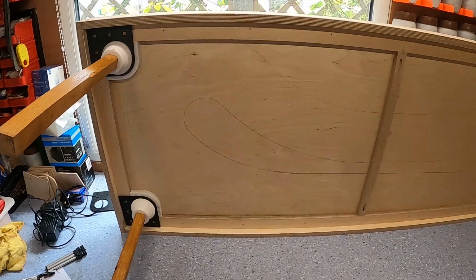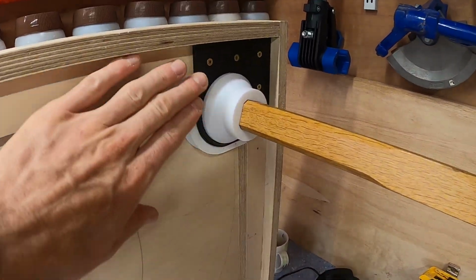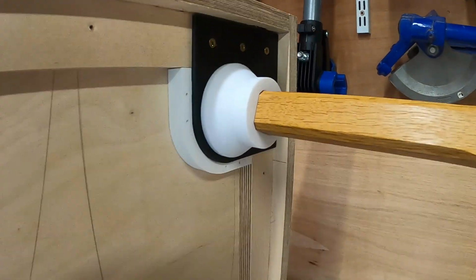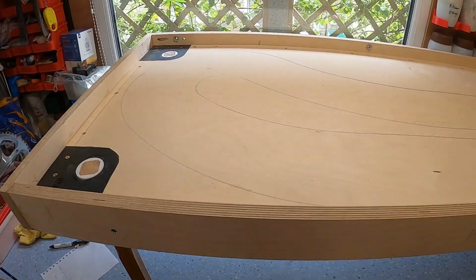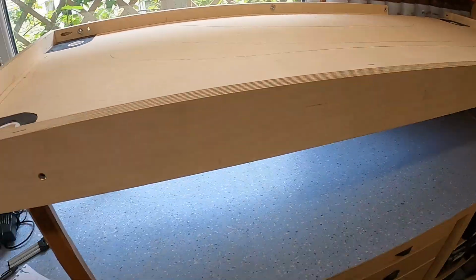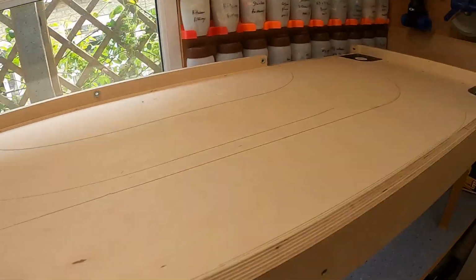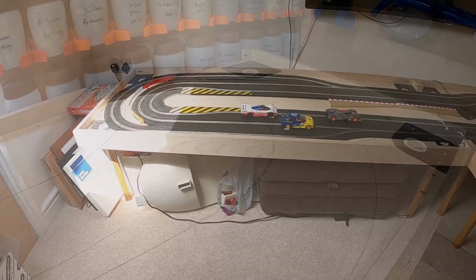So here's the table finished. You can see here each corner has got its legs screwed in. There will be another sheet on here, but I've just left it off. So you can see there the detailed shot of how the legs look when they're fitted in. And here's the table all finished. You can see there it's on its legs. You can see there that's where the track goes, and it's ready to be built up.